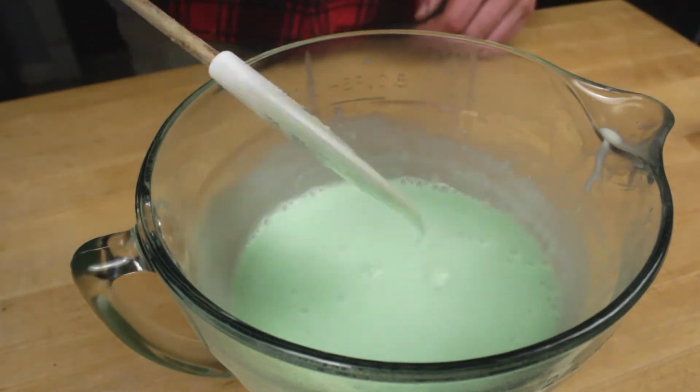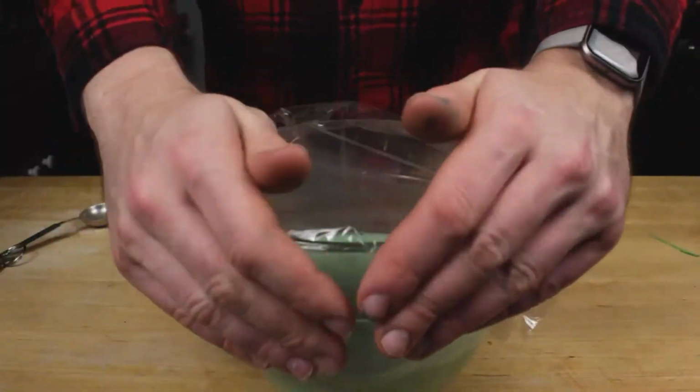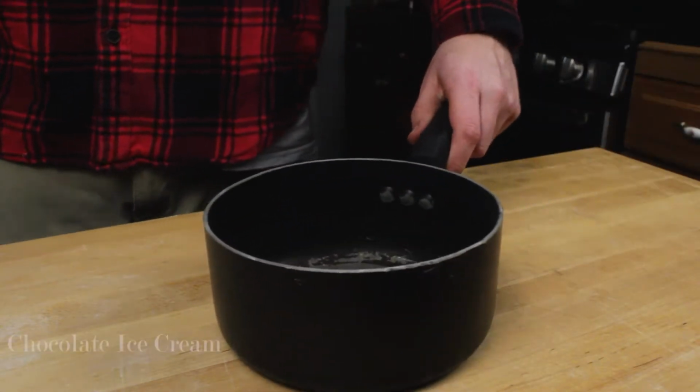And after giving it a good mixing, I'm going to cover it and put it in the fridge overnight. This is just to let the flavors meld a little bit while also letting the cream come down to fridge-type temperatures. That way it'll be easier to freeze it in the end.